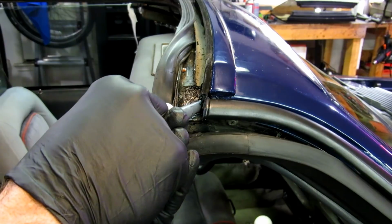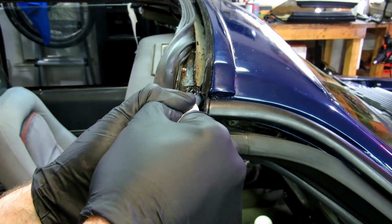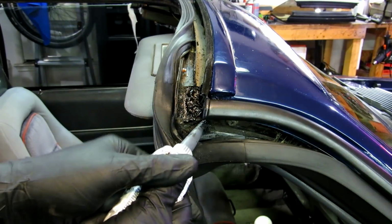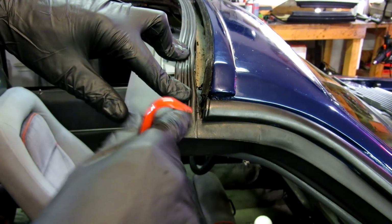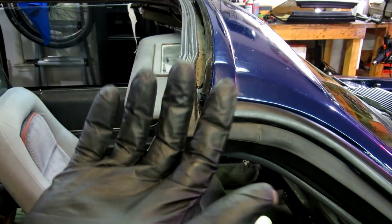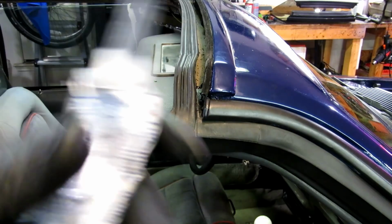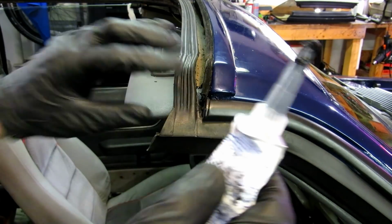Get this nice layer down here. Put a little bit through here. Just give it something to stick to. Make sure I put it down in this corner here. Okay, now I'm going to run another bead on the top there. Use our gloves, get a nice line in it if we can. This is where it gets messy, and don't drop this stuff all over your seats. This is not a fun job.